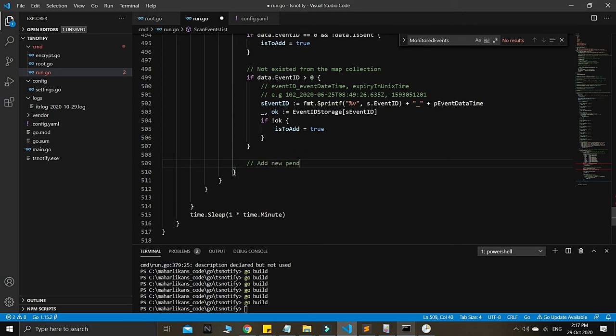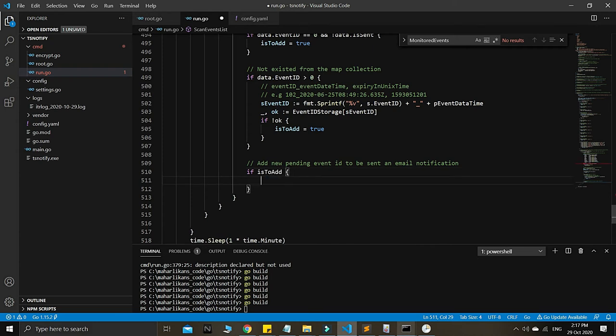Add new pending event ID to be sent an email notification. Okay, later we will send this. If to add is true, we need to provide all this information here, guys.